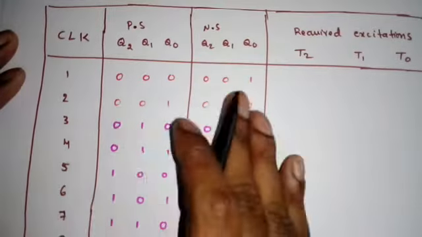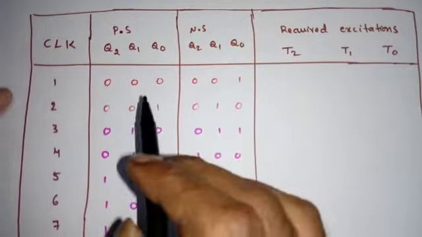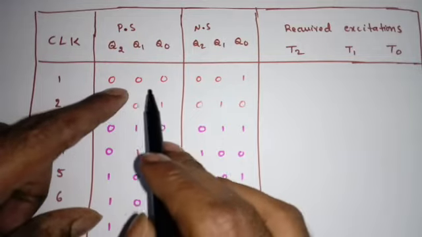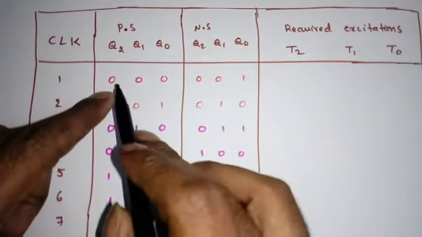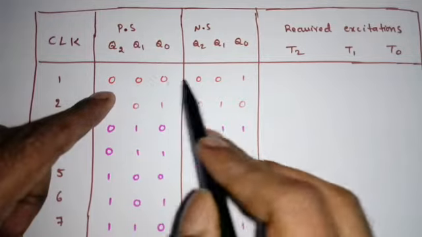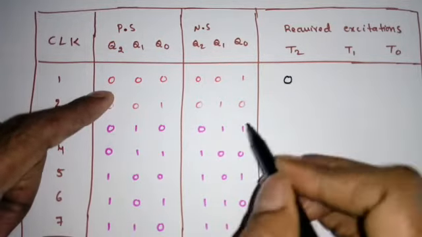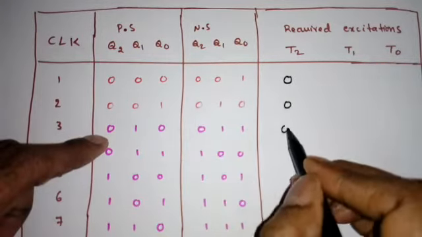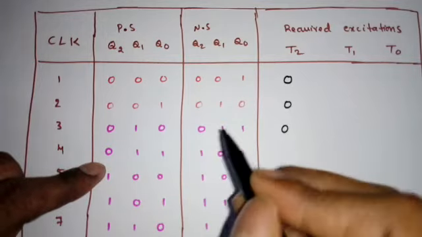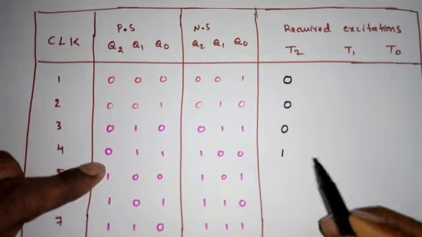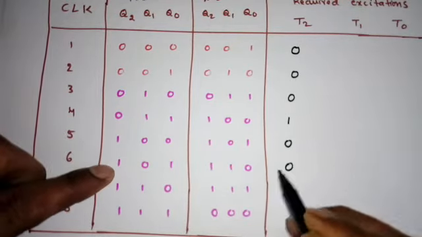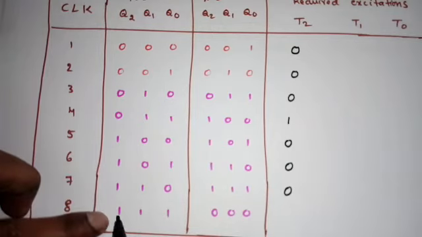Now, when I want this sequence, what inputs do we have to apply? Just look at Q2. If I apply the first clock, the present state is 000 and the next state is 001. Q2 is not changing at all, 0 to 0, so from the excitation table we give 0. Then 0 to 0 for Q2 again, 0. Then 0 to 0, 0 only. Then 0 to 1, there is toggling, or complement, so we apply 1. Next 1 to 1, no change, so 0, then 1 to 1, 0, 1 to 1, 0. The last one is 1 to 0, so there is toggling and we apply 1.